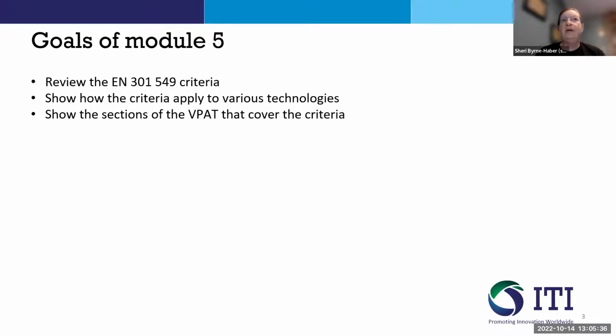So the goals here are specifically to focus on the EN 301549 criteria. There are a lot of different things that you have to look at. It's not just the HTML itself, but also documentation and other things that we'll cover. And we'll talk about what criteria apply when, and how to figure out what applies to you and how to complete it.